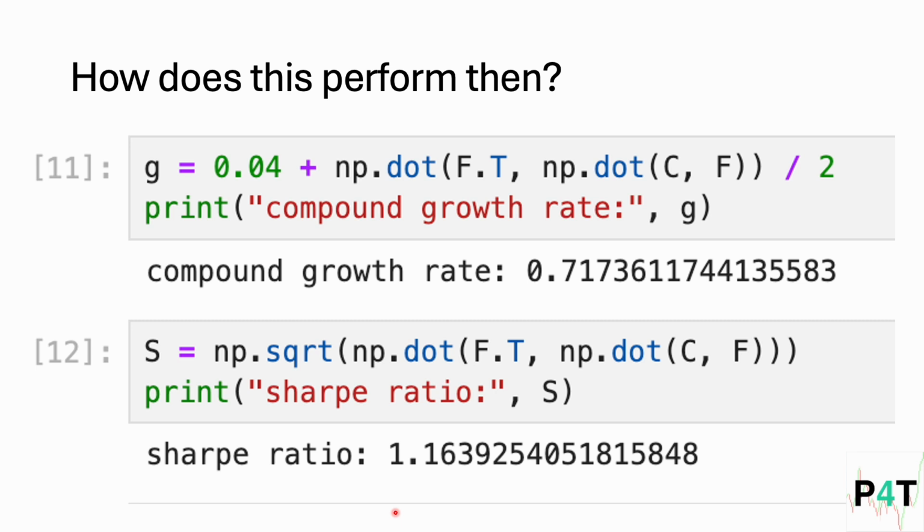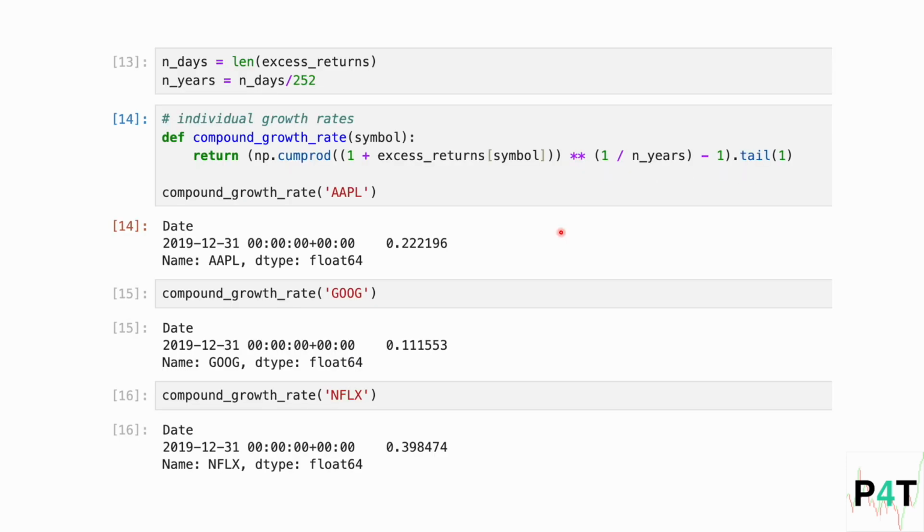Now, don't get me wrong, we'd all love to have a time machine and invest in Google and Apple and Netflix in 2010, since we all know how much growth tech has had over the last decade. But we'll see that these particular allocations are going to outperform the growth rate of any particular stock by itself. And here's the proof. We see that Netflix does have the highest compounded growth rate at 39.8%, but that's only half of the Kelly strategy's, which is ultimately 71%. So again, I'm not going to make any statements about volatility or especially drawdowns right now, but if the objective is generally to maximize your long-term compounding, this is the mathematically proven way to do it.